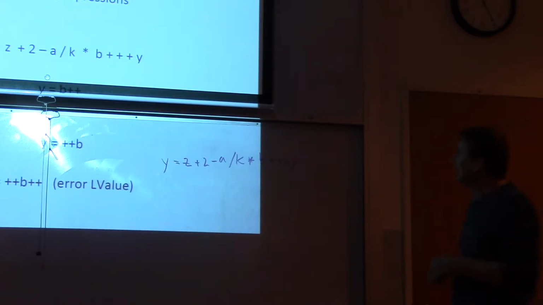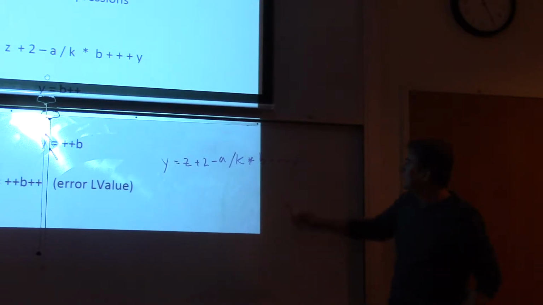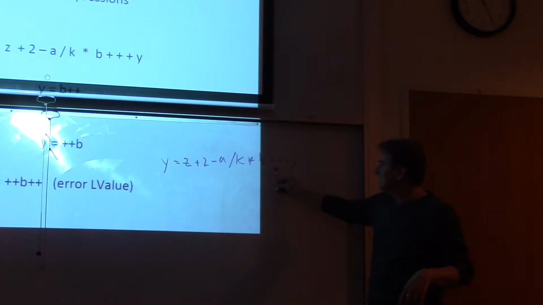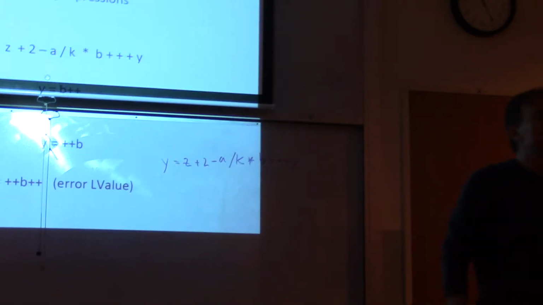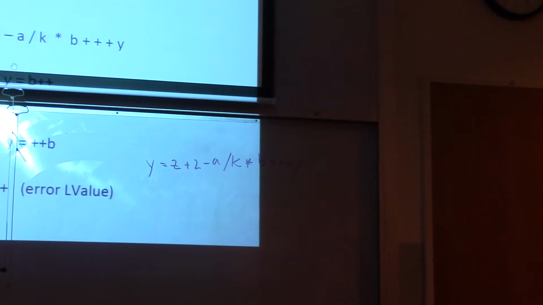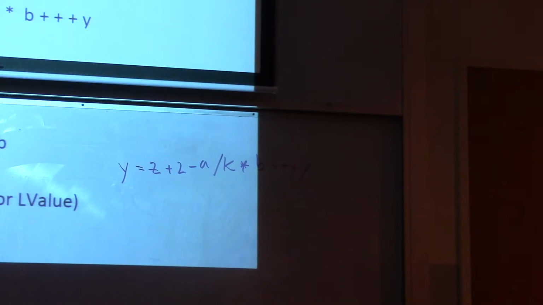Okay, so we have, but unfortunately Professor Dichter was purposefully ambiguous, and he wrote b plus y. I don't know if he means b plus y or b plus y, because that would be different. The reason it would be different is because b plus plus would actually assign a value to b that would change it, and plus plus y would actually change the value of y. And that's called a side effect. A side effect is if part of an expression changes one of the things on the right-hand side of an assignment.